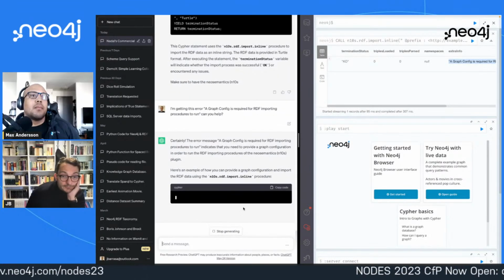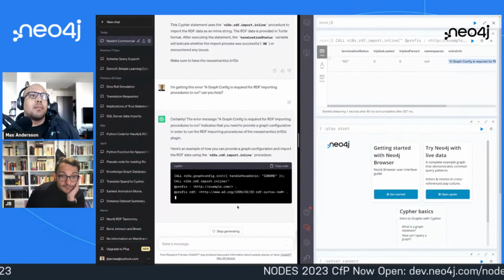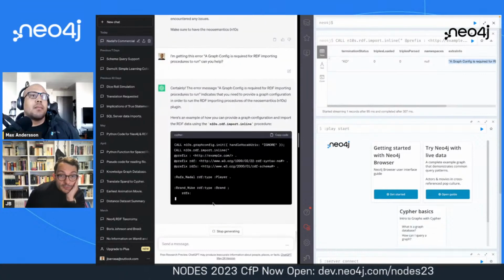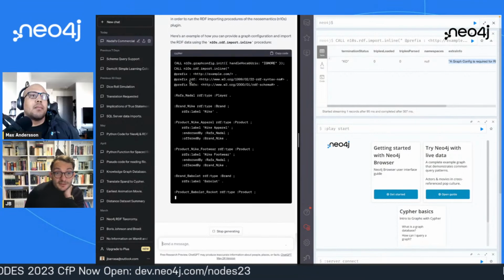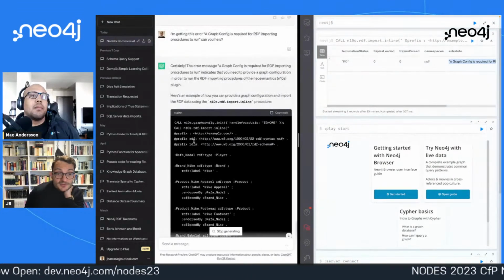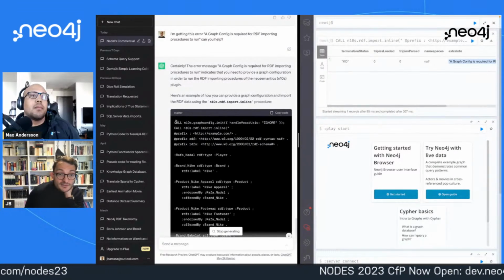Oh, brilliant. That's great. I don't need to run it. Basically, it's found exactly what the missing piece is. So we need a configuration. We need to initialize it. Right.